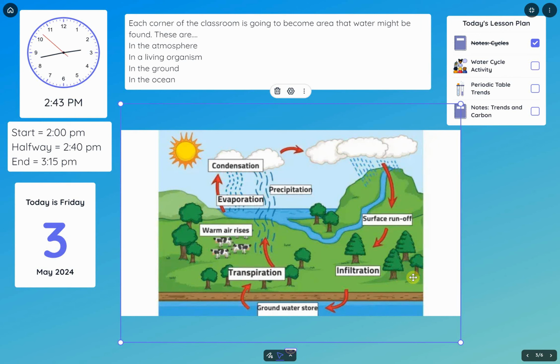Now you want to eat the cow. All right. Okay, now the cow has gone for a wee. The cow has gone for a wee, and the cow has peed onto the ground. Where's the water now? Over there on the ground. Go over there. I don't want to be pee.